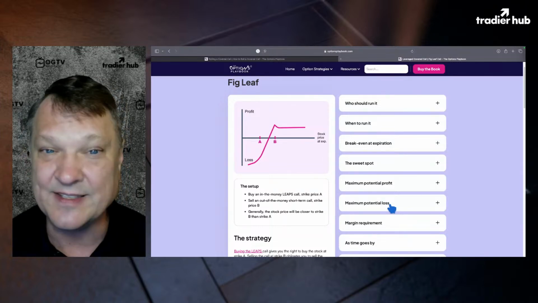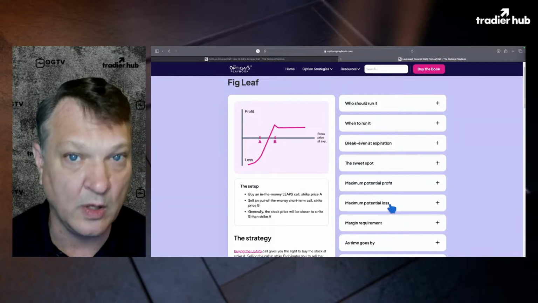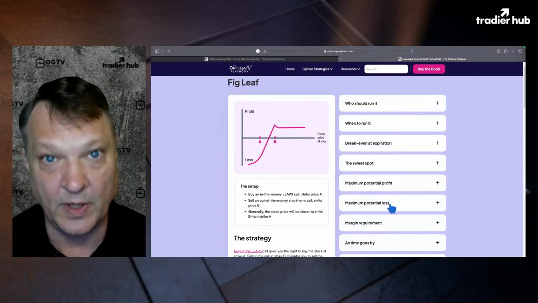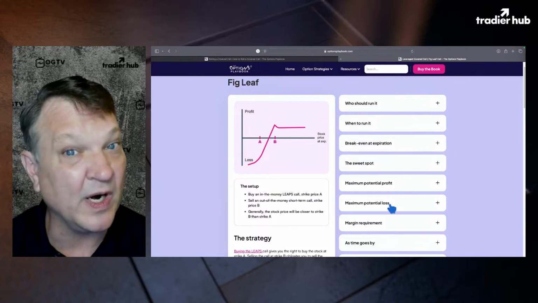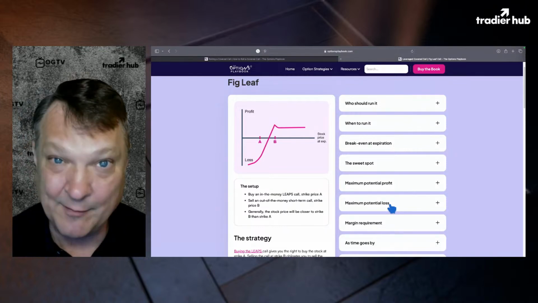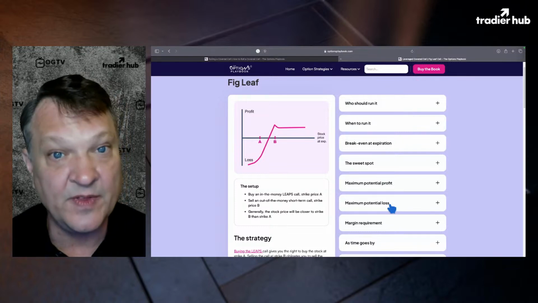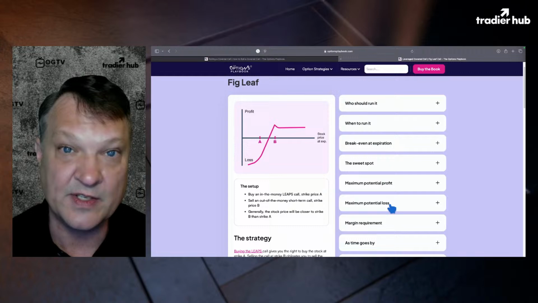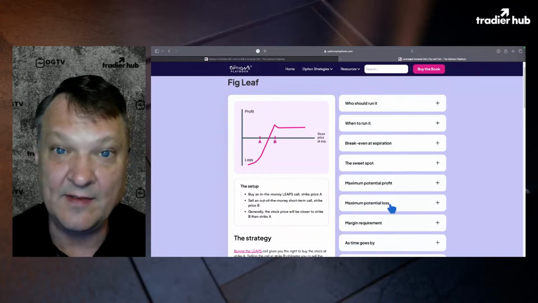But bottom line is, if you're doing this type of strategy, understanding how to roll a call option that you are short on is a very important concept, and hence the name the fig leaf, meaning that we're kind of covered. We have the right to buy the stock at a lower price, but we don't own the stock. So this concept is homework if you ever want to do a fig leaf trade, otherwise known as a leverage covered call.